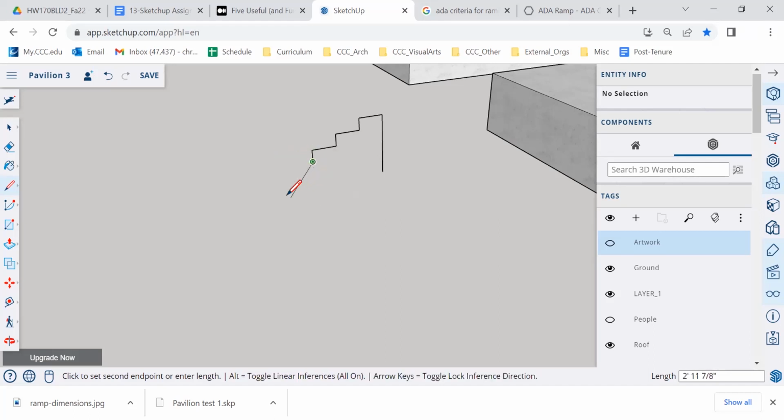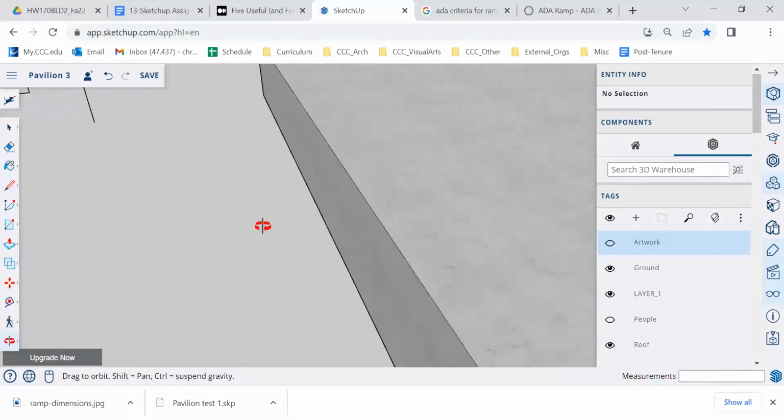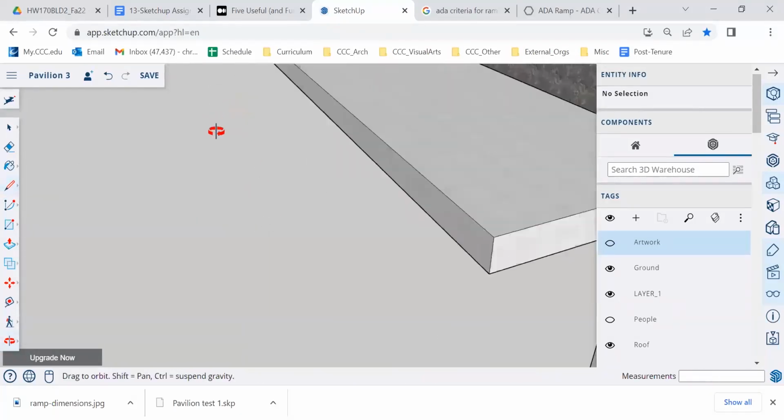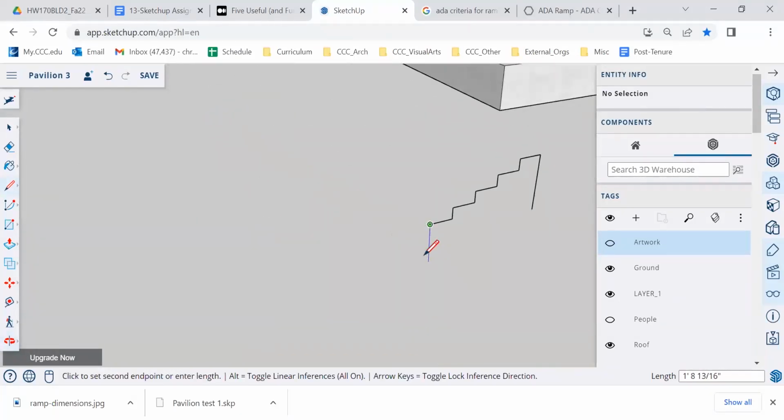Okay. So that's 3 risers so far. And 1 more. And I'm making sure I'm on those axis lines. Coming down 6 inches and then returning.